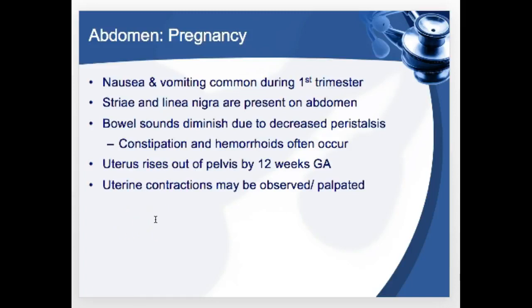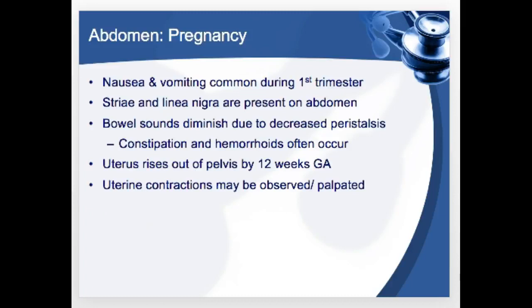The uterus generally rises out of the pelvis by about 12 weeks of gestation. Which is funny because I've had friends who, the day they find out they're pregnant, they're 6 or 7 or 8 weeks along, and all of a sudden they're taking pictures of their bellies, saying look at the baby, here I am at 6 weeks or 7 weeks, and their belly is already sort of distended. I'm like, the uterus doesn't even rise out of the pelvis until 10, 12, 14 weeks of gestation.